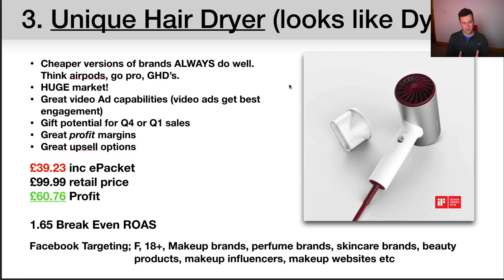And then the final targeting options I would go for would be a female audience and 18 plus. Because it is quite an expensive product, you can get hair dryers for like 20-30 pounds. Although I might be wrong, I'm not a female myself, you never know. In fact, what you could do is just go for male and female 18 plus and just see what the data says, see where the cheapest clicks are, where the add to carts and the purchases are, and then just focus down from there.